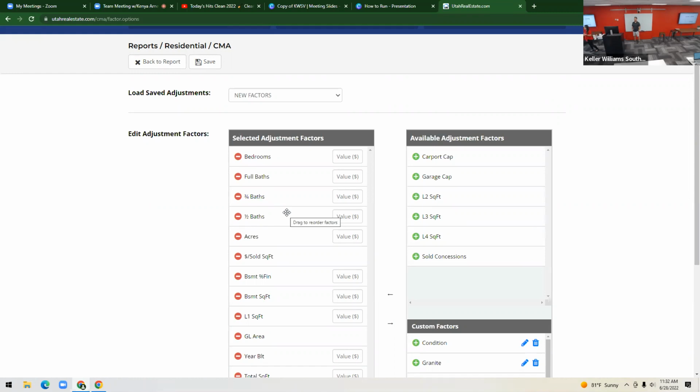Yes, so you can create a template. So what we just did with the create new is we're creating a whole template, and you can adjust them depending on the property and what factors apply. Yeah, and so like you'll see here, it was always there. No one ever used it because they used what was there. So now we're being forced to be a little bit more intentional. So I have a bunch in here. I named one Landon because he gave me adjustment factors. So anyway, I'll show you.